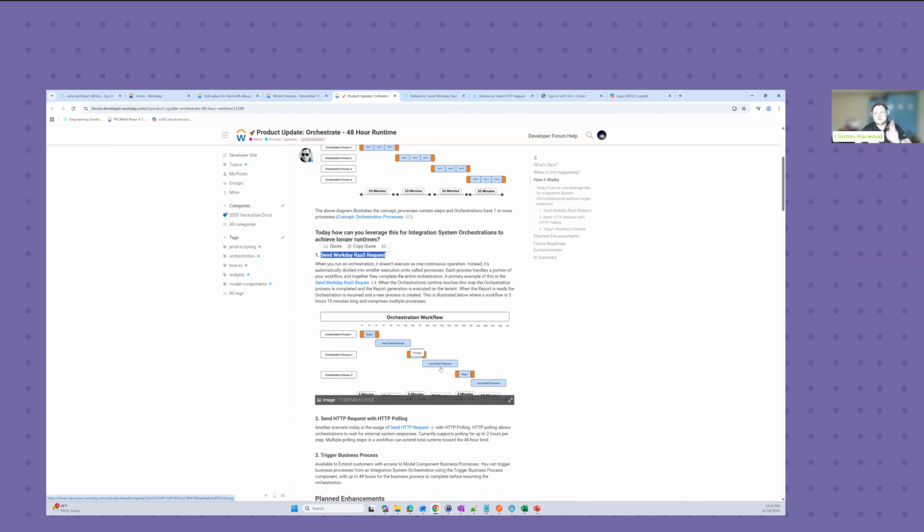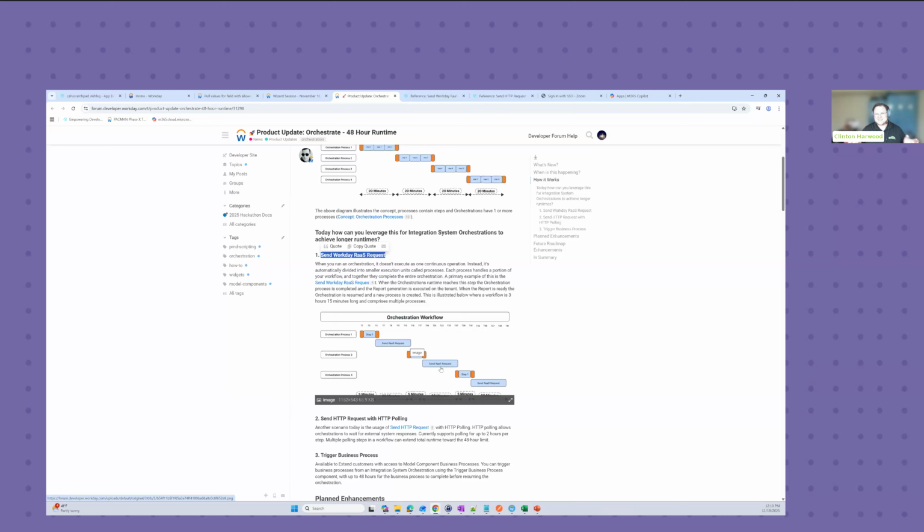There's another key point on send Workday RAS request, and that's that it's not going to work for fast returning RAS reports. If you run your report as a service and it comes back in like 15, 20 seconds, that is not going to start a new process. It has to actually run long enough that it gets out of the synchronous call template and actually shuts down the orchestration and fires up the RAS to wait for it to complete.